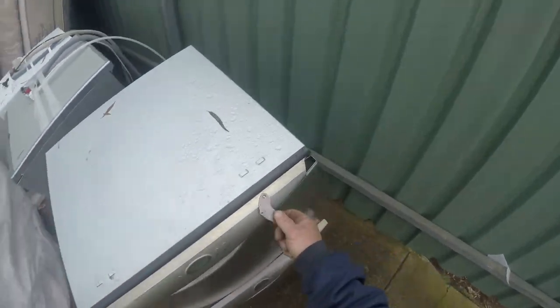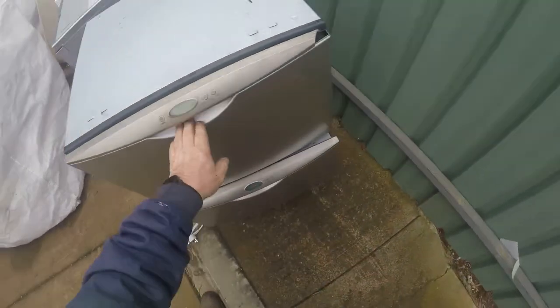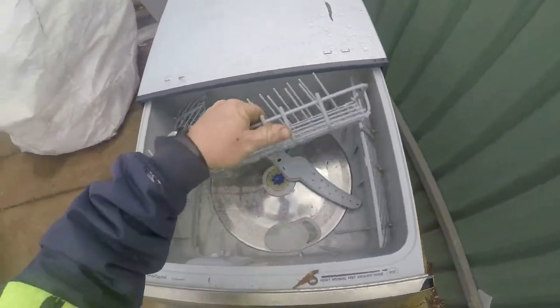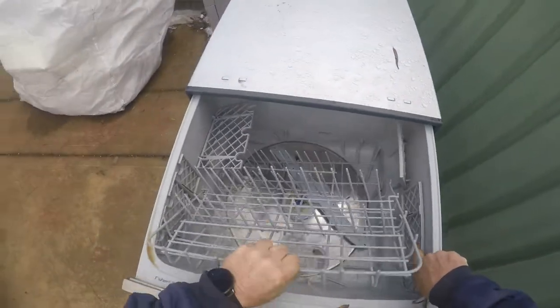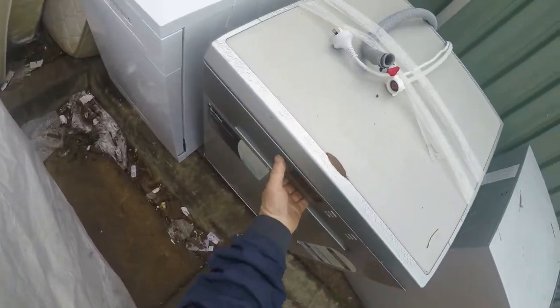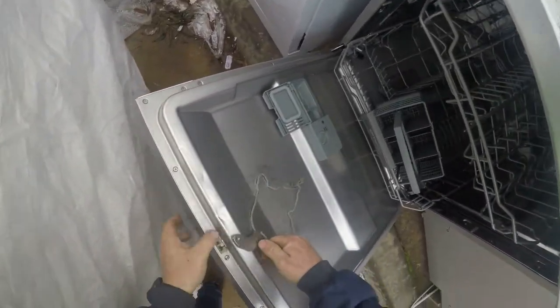All right, the outer stage here, that's plastic. That's stainless, it's not sticking to it. Alright, so that's good. Yeah, I've got to get rid of all of that water out of there. These are metal. That's stainless, it's not sticking to it. So you can get a bit of stainless out of them, even though they've got plastic drawers and stuff like that. I don't get much for the ferrous stuff. So that's the thing, copper cord and a few little motors in that one. See, that's magnetic. Alright, that's plastic. Stainless steel inside there, that's good.